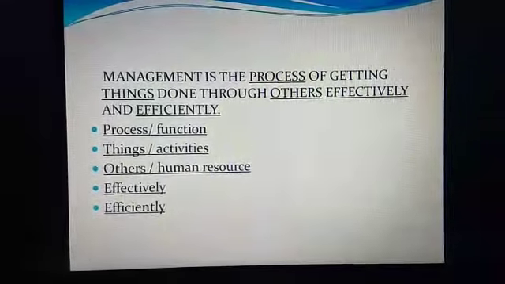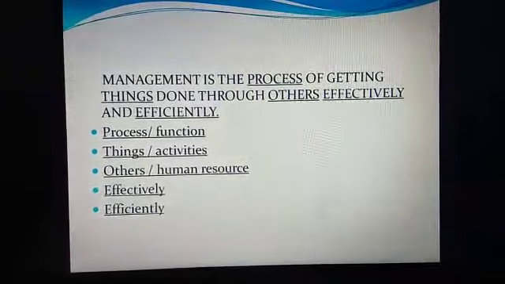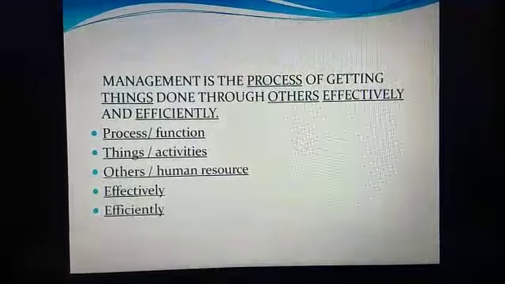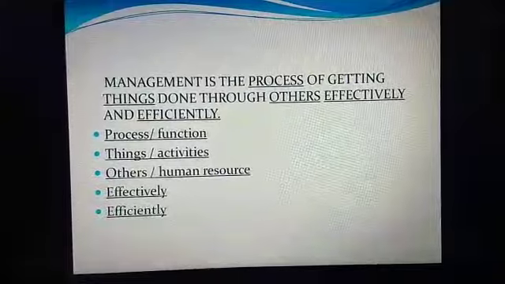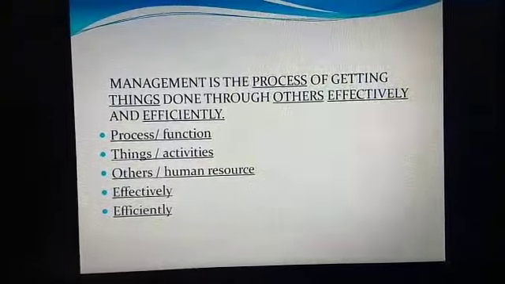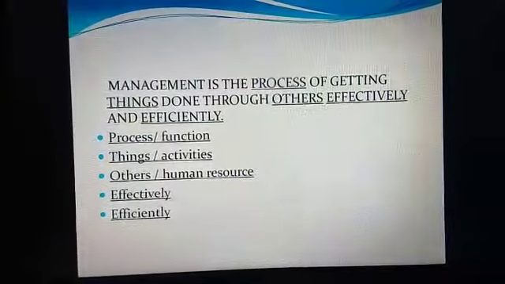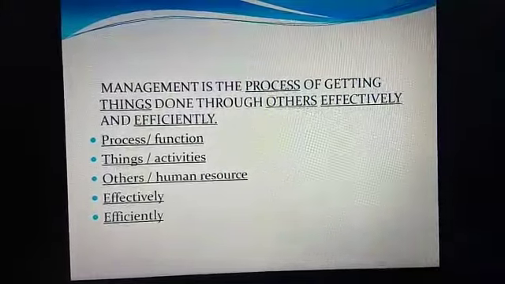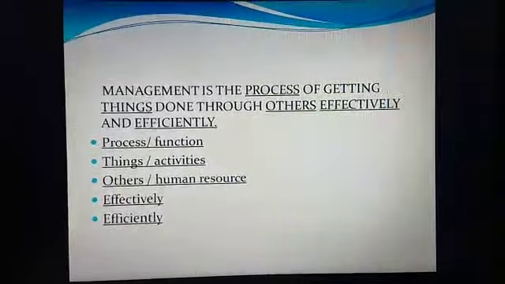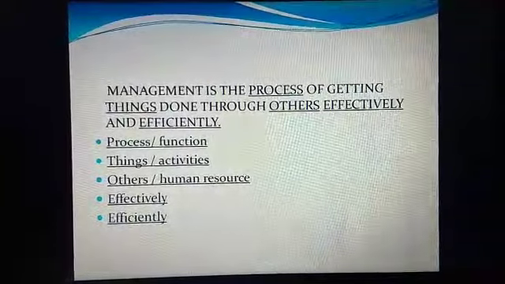The very common definition which is used in order to explain what management is this: Management is the process of getting things done through others effectively and efficiently. Now what I have done, I have underlined some very important words which are used in order to explain the concept of management. To understand these words is very important. The reason is, when you sit for the exam and explain any concept from the subject business studies, you can utilize these terms to explain your answer well. That is why I have underlined them. These terms are process, things, others, effectively and efficiently.